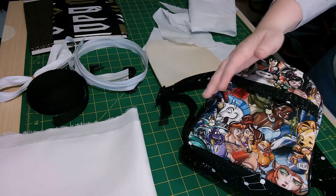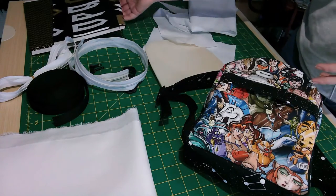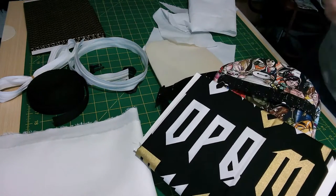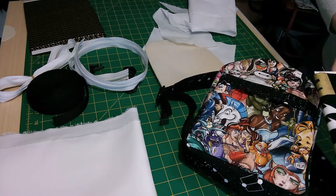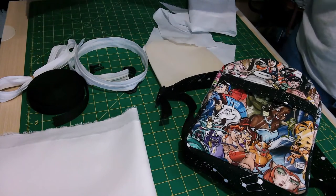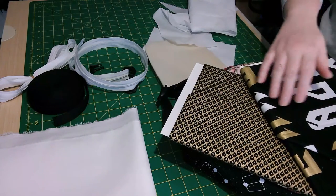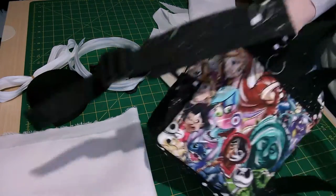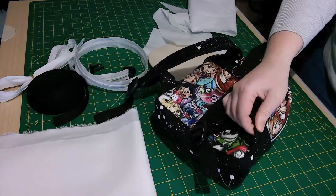And on the pop-out front, it's all exterior fabric for that front. I am going to use this print for my exterior. It's a big print. It's going to be fun. We're then going to use this fabric as my accent. So that's going to be those bits on the back of the bag. These pieces, the strap anchors here.